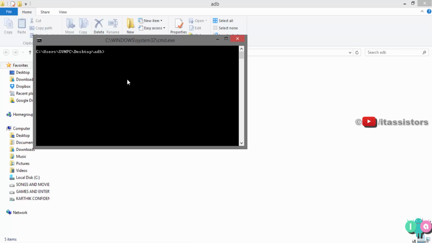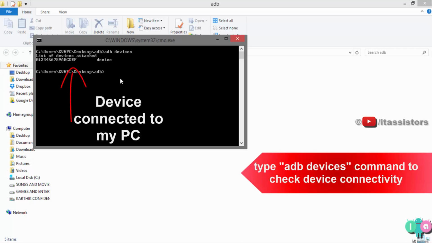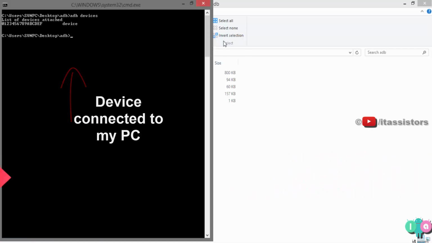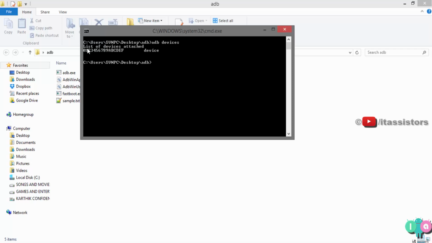Well, now I haven't connected my Android device to this PC. Now I'm connecting it. The next main thing you need to record your screen is your Android device drivers installed in your PC. For recording your screen using these ADB batch scripts, you need your Android device driver installed here. For checking whether your Android device is recognized by your PC or not, just type this command, adb devices, and press enter. See here, 0123. This is actually the device which is connected to this PC. I have one KitKat device connected to this PC, so it is shown here. 1 2 3 4 5 6 7 8 9 A B C D E F, all the things arranged in a sequential manner. Just don't care about this thing.